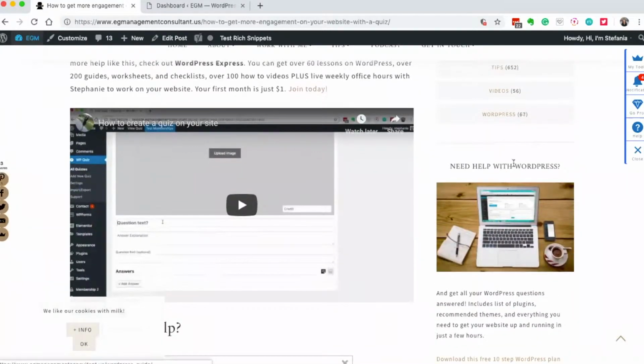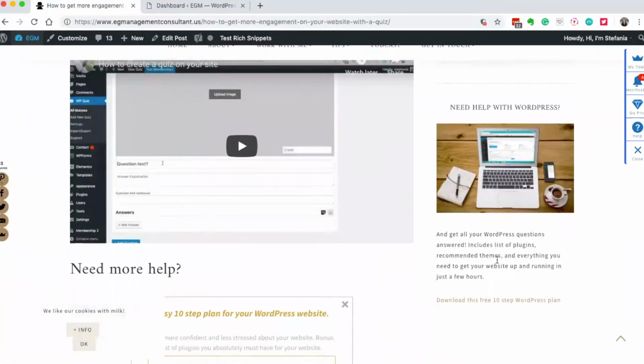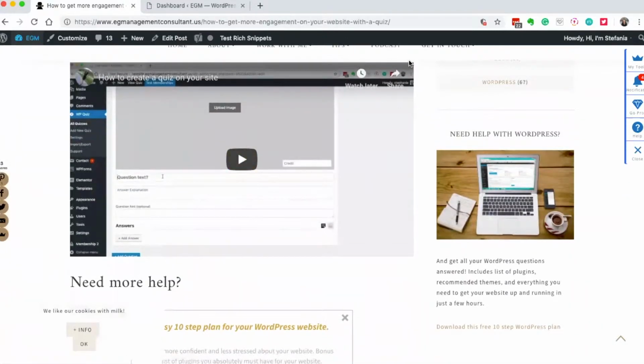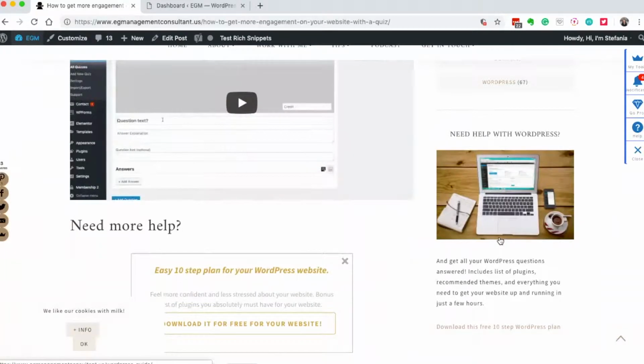Now, a very important thing that you want to have on your sidebar is a call to action. So right here, you can see I have my WordPress plan that's available for everyone, and I have a little image here of WordPress, and it's a really good way to increase conversions. Now, yes, I've got it up on my top bar, I've got it in my blog post, I've got it all over the place. It's just another little place that you can add it for people as well. Some other things that you can include on your sidebar are affiliate links, links to different products in your shop. If you have any kind of advertising that you want to include on your website, that's a good spot for it to go as well.